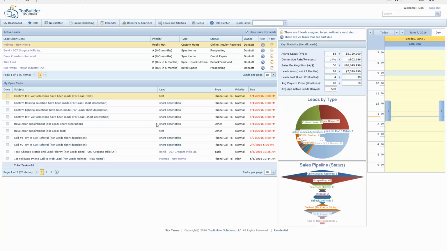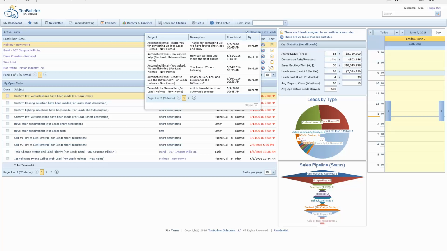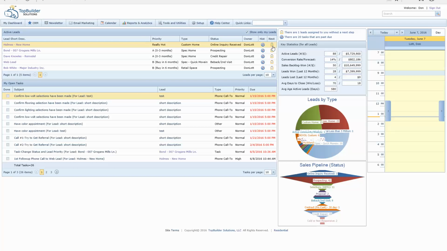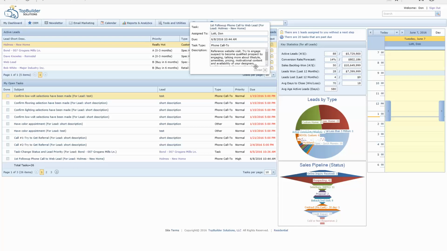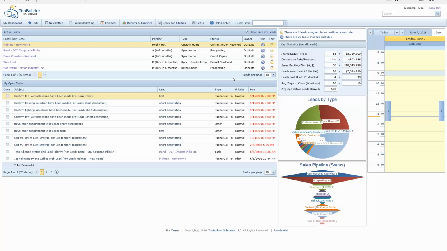And of course, we'll see here, just at a glance, I have a short description that gives me a who and a what. And then I have some statuses, some priorities and types, just to kind of let me know what this is. And then I also have a quick, at a glance, just with a quick click, a history of everything I've done with the customer and the next steps. Now that's important. That tells me exactly where I've been and where I'm going with every customer.